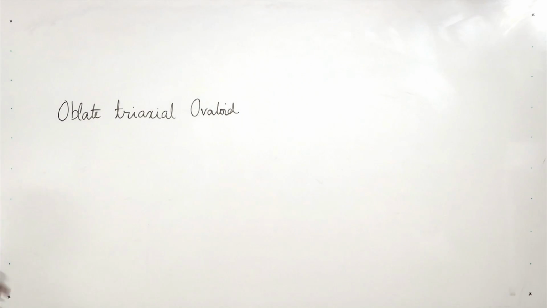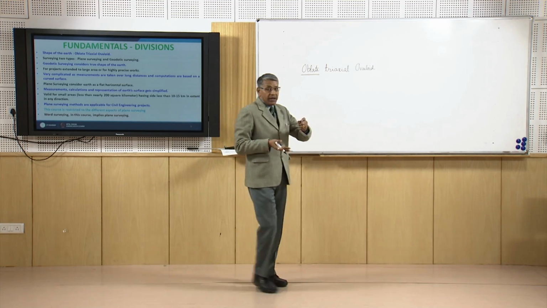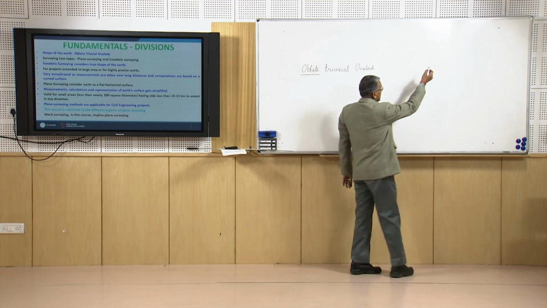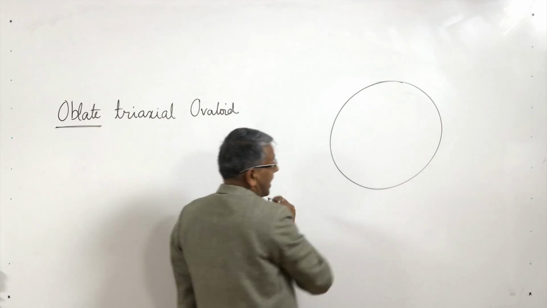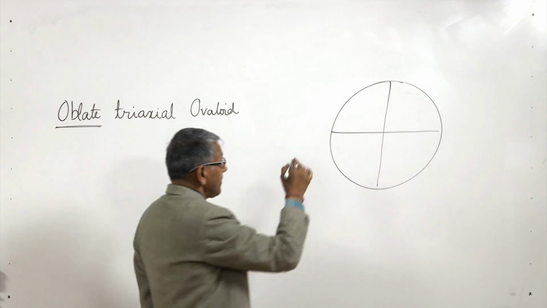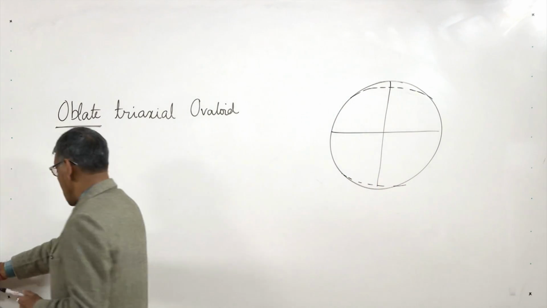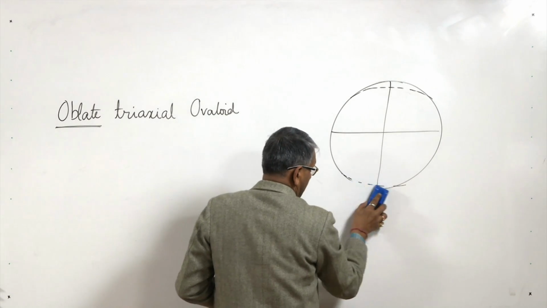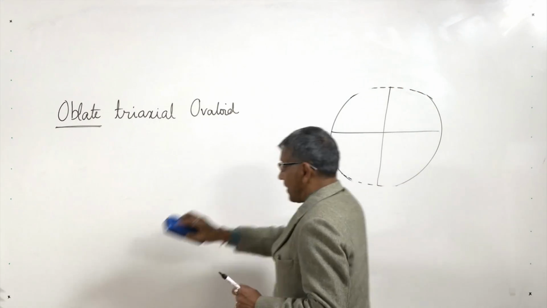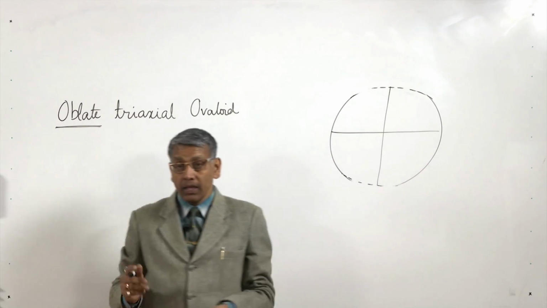Now, what is the significance of this term? Oblate means, if we see the axes of the earth, suppose this is the earth and this is one of the axes and this is another axis, these are not the same. It is a bit like this, so it is oblate in shape, that means its equatorial axis is more than the polar axis; the polar axis is smaller than the equatorial axis.